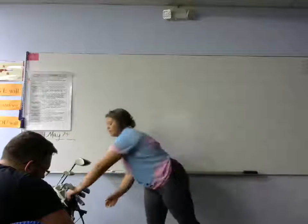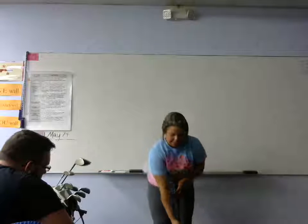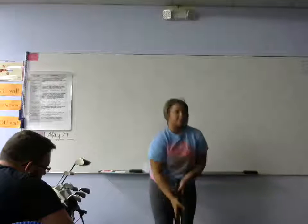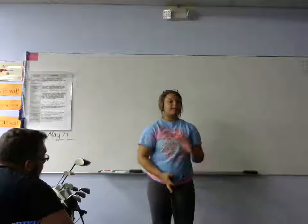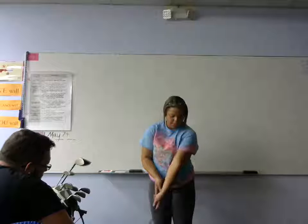Moving on to putting. I have a very interesting putt — many people are different. It doesn't matter how you putt, as long as you're comfortable. I like to stand over the ball and bring my hand down here, because it's good to have really good control. It's also a good tip that you can switch your hands around, like this, and it'll give you more control.